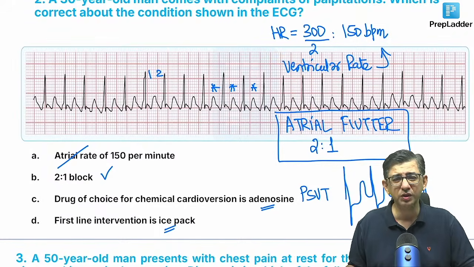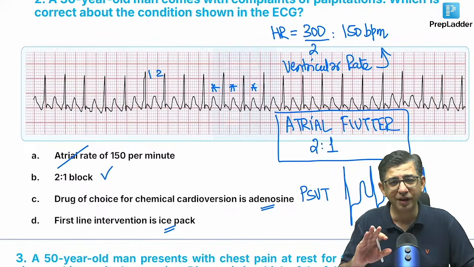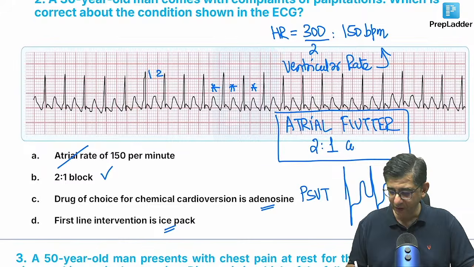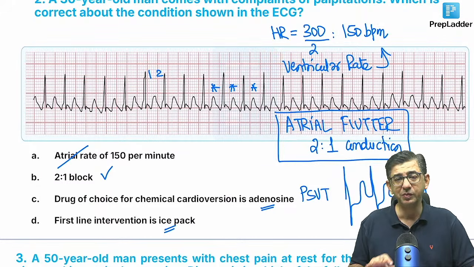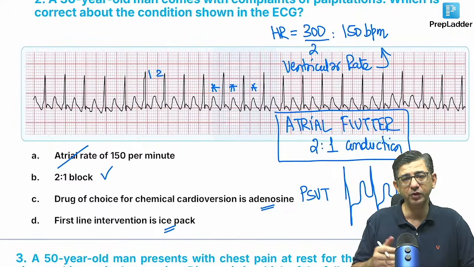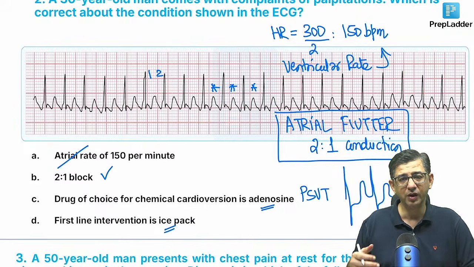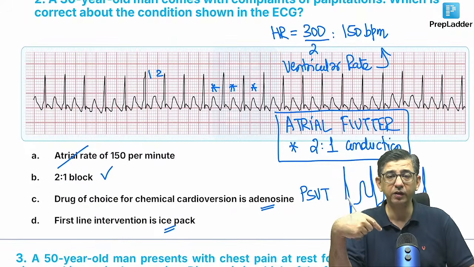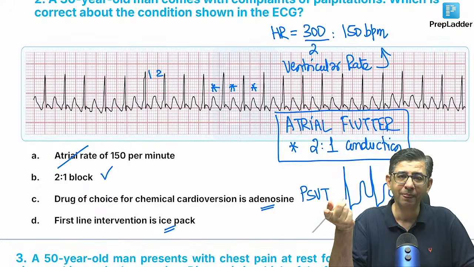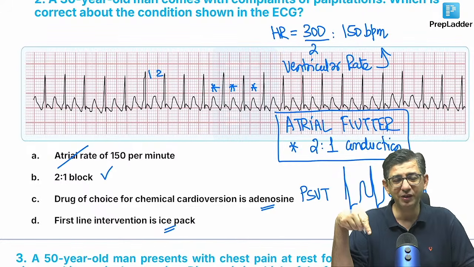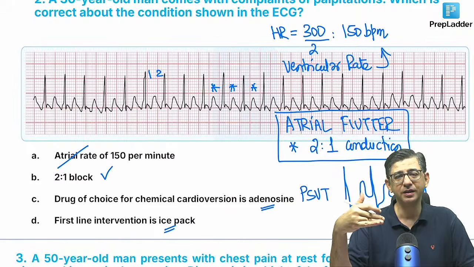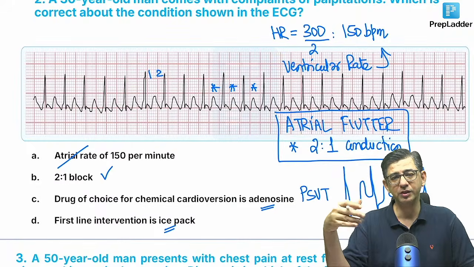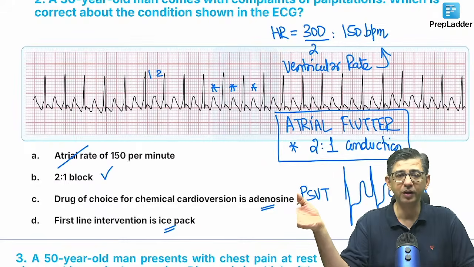So no, this is not a heart block. This is not a heart block, guys. This is a 2:1 conduction that is occurring. What I mean by 2:1 conduction is that for this particular case, there is going to be a problem with respect to the impulses going down. So every time we read about atrial flutter, like we say 1:1, you see in atrial flutter, 1:1 conduction would be lethal, na? Because then the impulses will go down faster in a patient. So we have to use agents that will increase this conduction delay, because of which 2:1, 3:1, that means the ventricular rate, will improve in a patient.